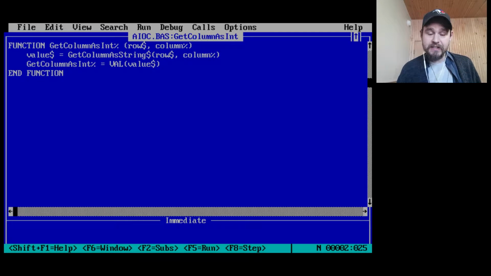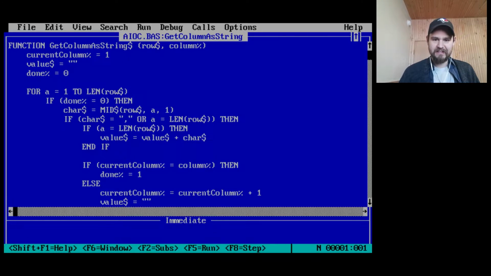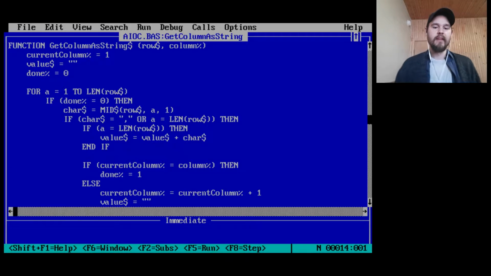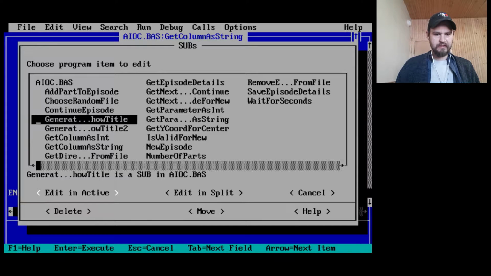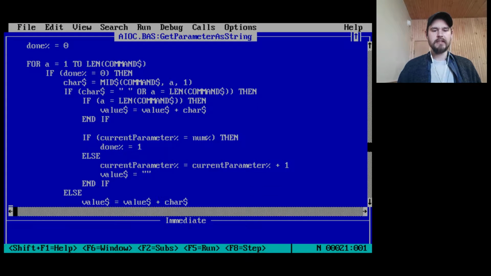How am I getting it as a string? Glad you asked. It's not very fun. Actually, no, that's the wrong one. Get parameter as string. Looks similar, but anyway, this basically loops through the entire command string.